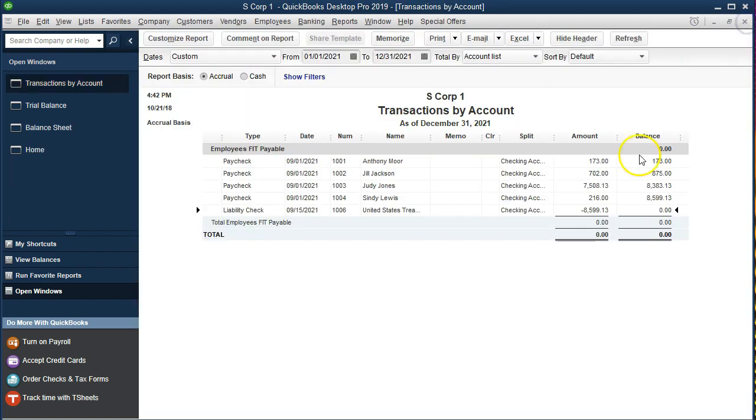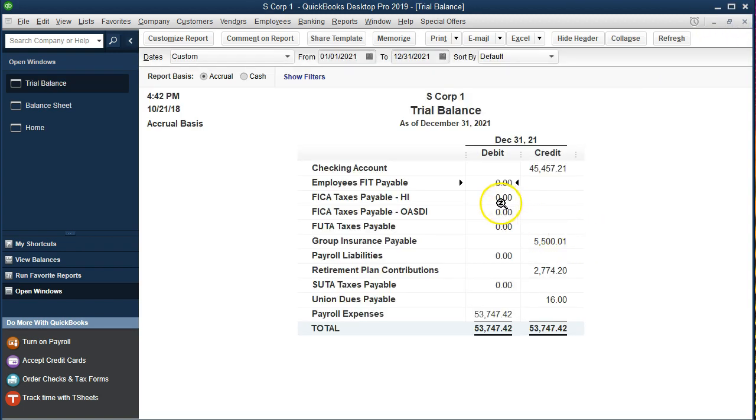So if we close this back out, this is just going to give us the detail, the full check, just like these up here gave us the detail in terms of the full payroll by employee, even though we're really only talking about the FIT portion of it. So we're really looking at a journal entry in essence that QuickBooks has created behind the scenes when it used the payroll processing. To really understand what's happening, we have to break out the journal entry in some format. Otherwise, we get an idea of what it is, but it's best to see it in basically journal entry format.